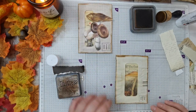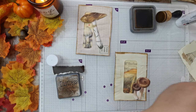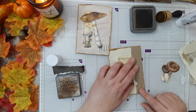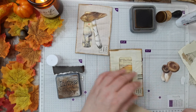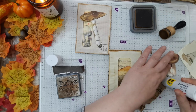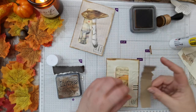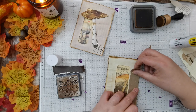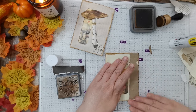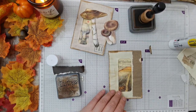Right, next one. Let's have a look at this. So I think I will use the mushroom paper there. I might use the other side. It's quite like the colour of that brown. Let's do that because that will then cover that stamp bit up. Let's put that on there. Try and get it as close to that edge to disguise those lines. So that's that. I've cut my mushroom mat before I start ripping it up.